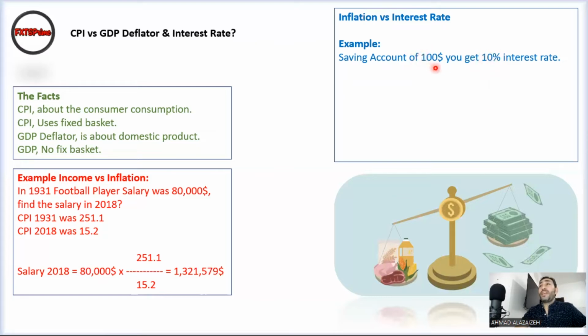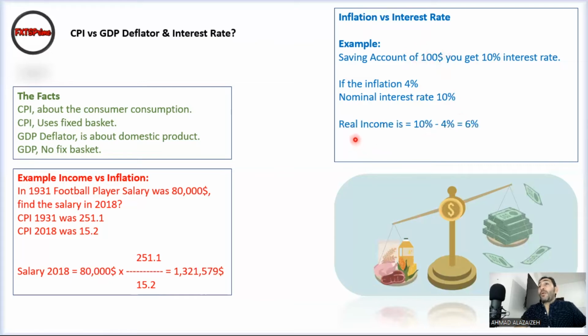And what does it mean when I have savings of $100? That means I have a purchasing power of $100. So now, what happens to this power if inflation rises? Let's take this example: I have deposited $100 and the bank will give me $10 interest, and that is the nominal interest rate, and I want to calculate the real interest rate. Let's say that in that year, the inflation rate was 4%. So the nominal interest rate is 10%, and that is what the bank is going to give me on my deposit or my savings account.